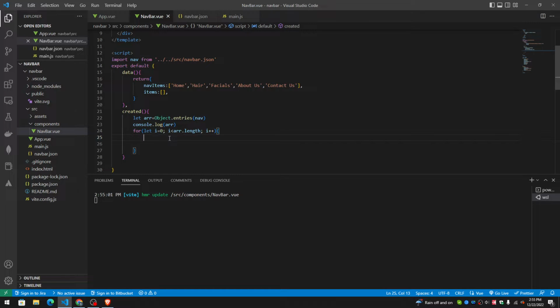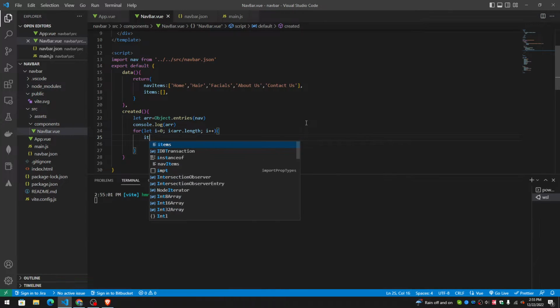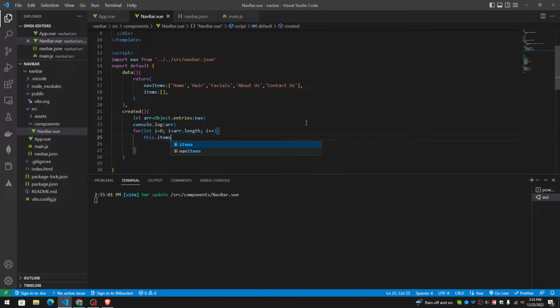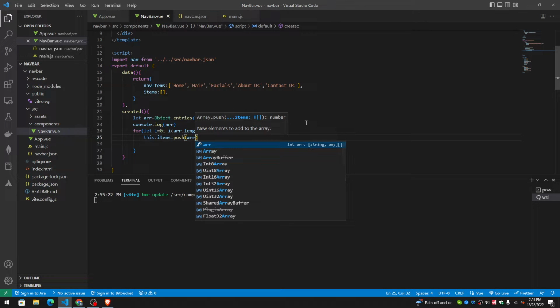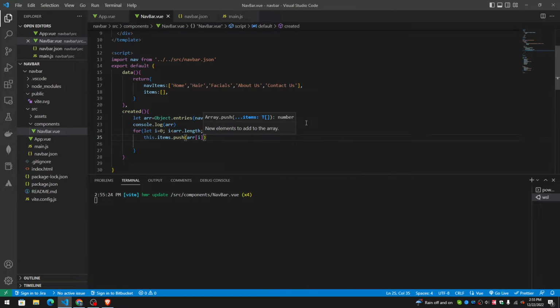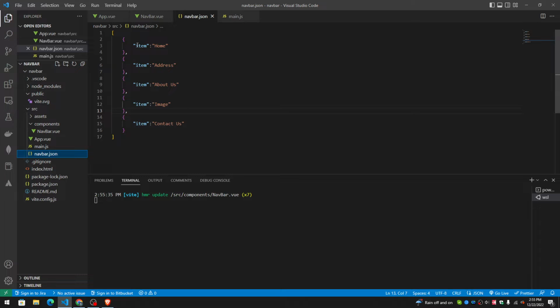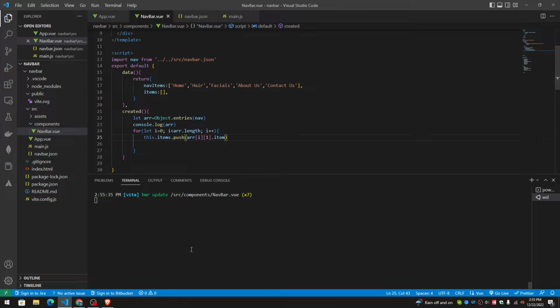So I am going to use this.items, okay? items.push, array, i and 1, and then .item. Let's see what we get in the console log.